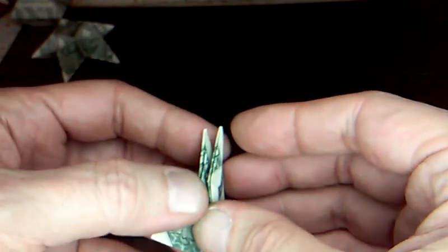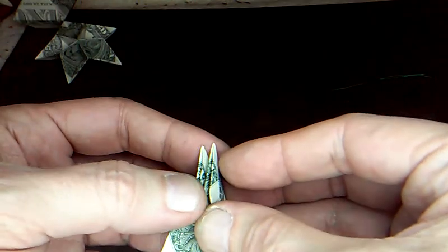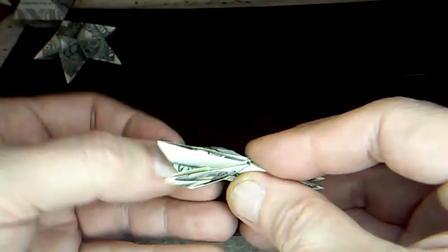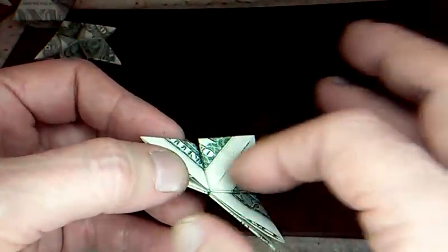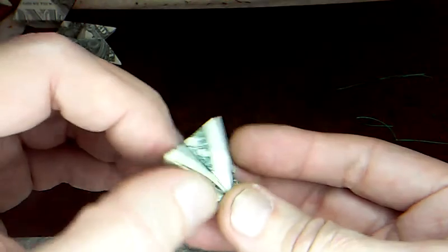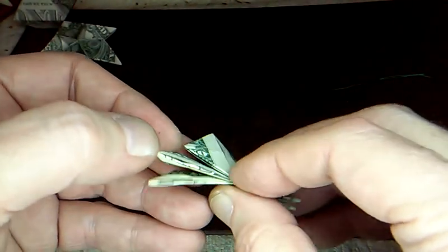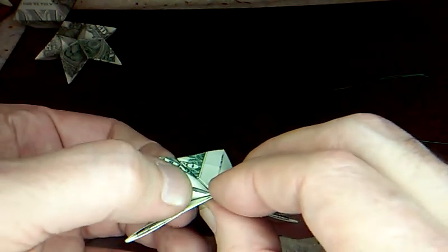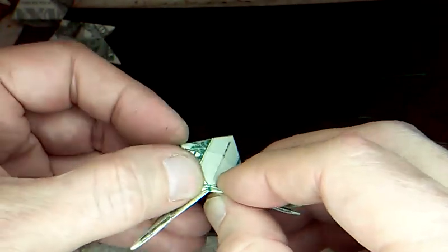So, now you just want to open up these other ones. And probably better from the back. So make them into this diamond shape. So just pinch where you got the threads. Push that up in because you want to make sure you get a real good point right here, so that it's double-sided.